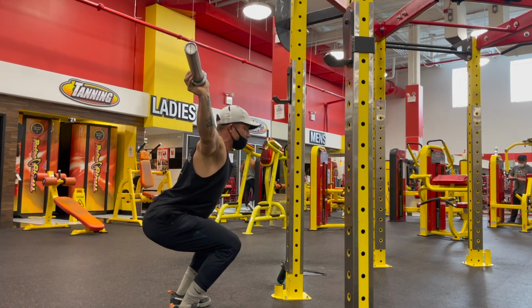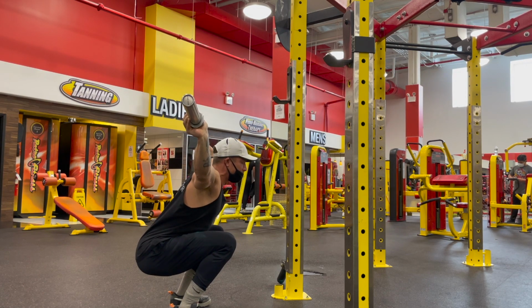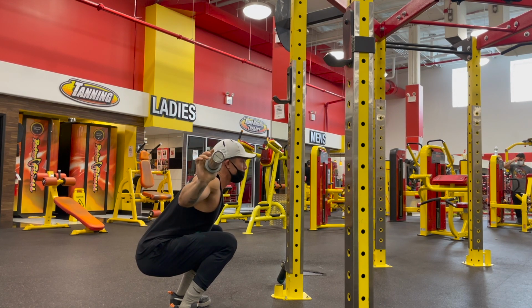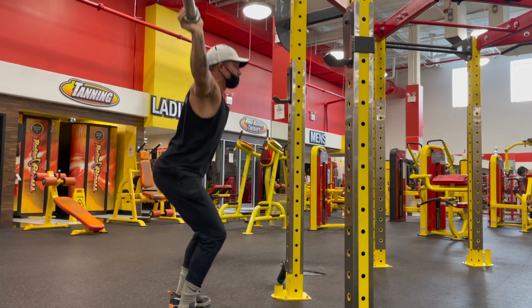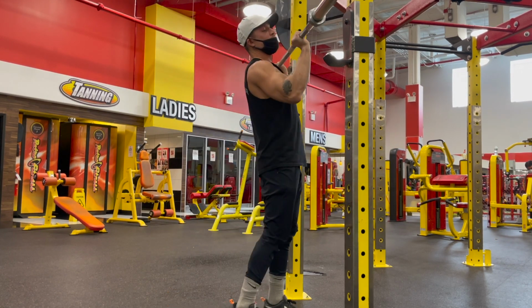Normally on my squat days, I'm either going to be squatting in that hypertrophy rep range, 6 to 12 reps for 4 sets, or I'll work more on holds, isometric holds. Today what you're going to see is more of a strength building day.